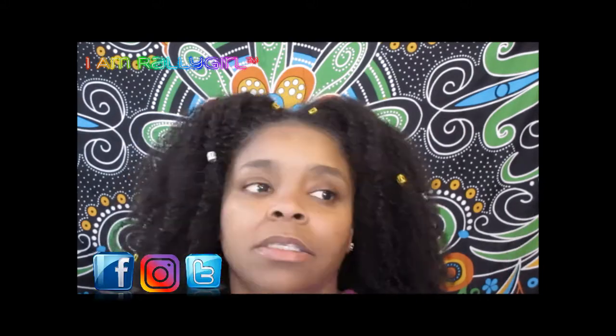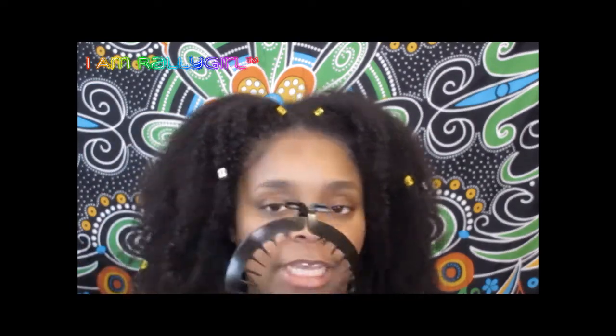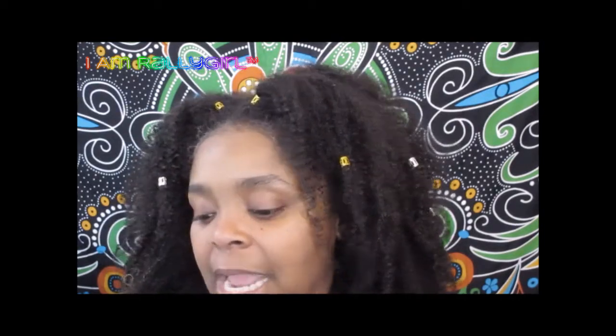Recently I've added the Puff Cuff — oh my goodness, these things come in so handy. I can put this in my hair and wear it for several days without even taking it out. For example, with a wash and go, I can put my hair up in a pineapple, sleep on it, get up the next day, touch it up, maybe spruce up my baby hairs or edges, and I'm out the door. It doesn't get tangled or anything. I keep this — the Puff Cuff Junior.